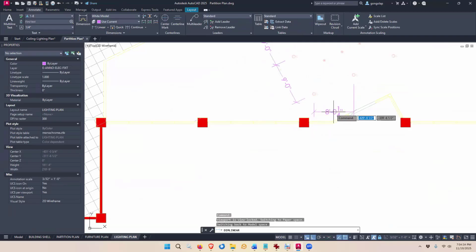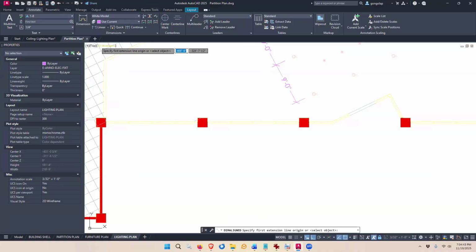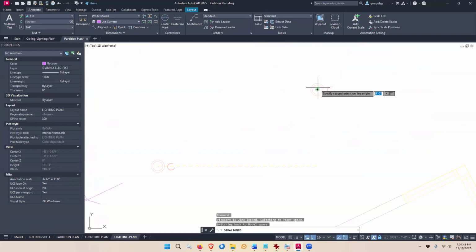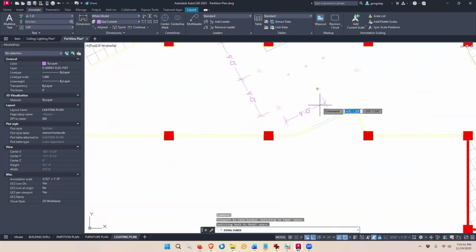And that's wonky. That's not what I want. So let me erase that. So what I need to use is aligned. And just make sure that you're getting from the center of the fixture to the center of the fixture. It's really, really important to get right from the center so that your dimensions will be aligned properly.